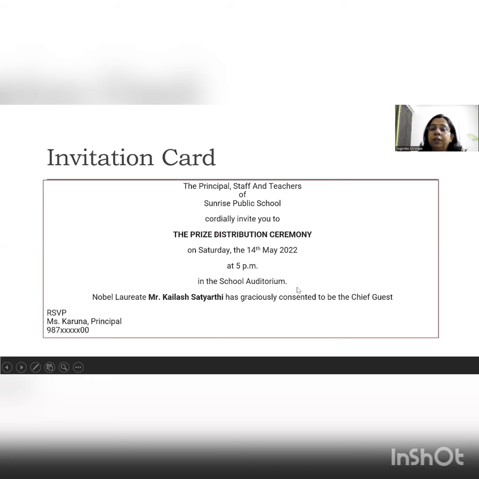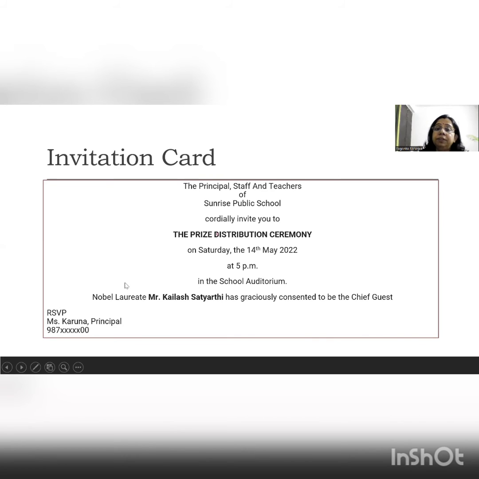in the school auditorium. So here पहले आपने who लिखा, फिर organization का नाम, फिर invite कर रहे हैं तो occasion का नाम, the day and the date on which the occasion is going to take place, then the time and finally the place, venue, कहाँ पर ये हो रहा है, in the school auditorium.